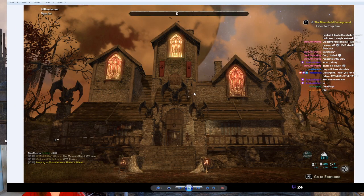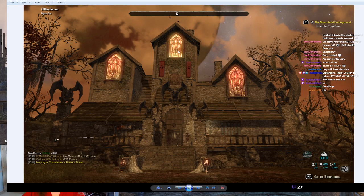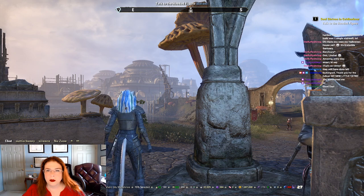What this person here did, Thunderan, is they put a window, and then under the peaked roof, look at what they used to fill it up. They used the walls down here on an angle. So it fills it. If you look closely at any house that has a peaked roof, you should be able to tell, oh, look what they did there. And it's always the first thing that I look at because I'm curious to know, did somebody come up with another good way of dealing with a peaked roof?